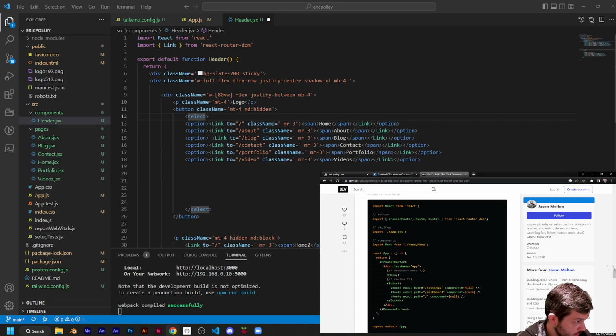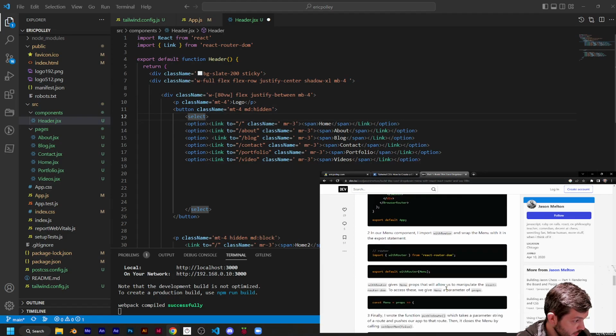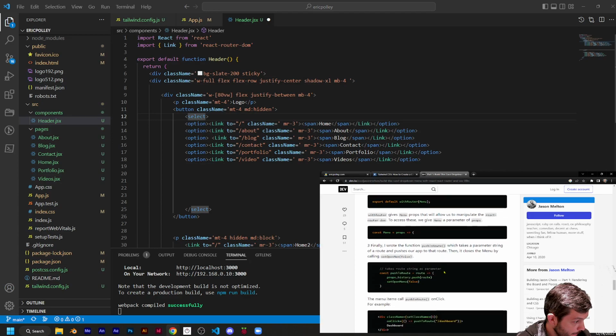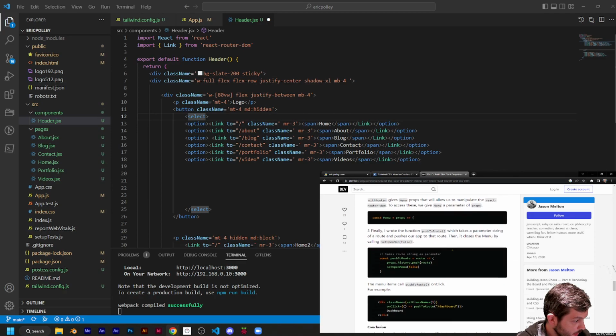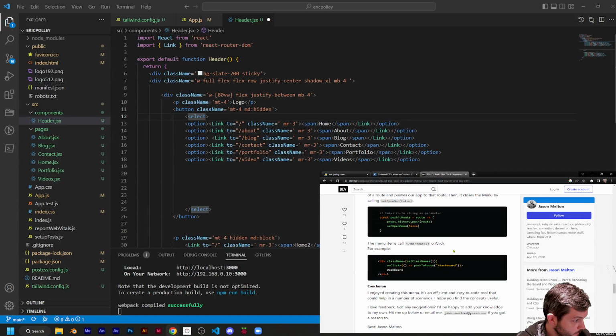Okay, so there's your routes and your router. Groovy. There's a menu problem. Push to route.